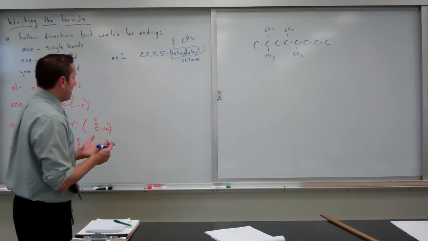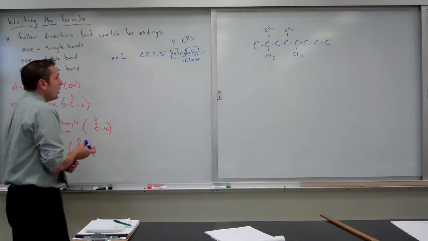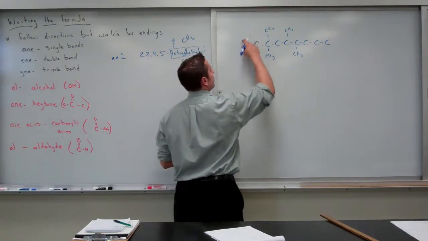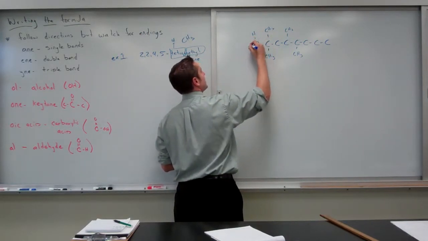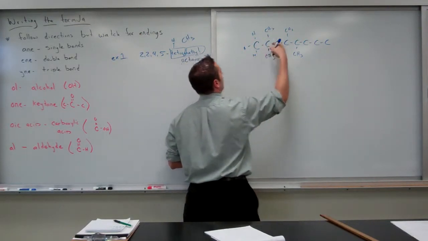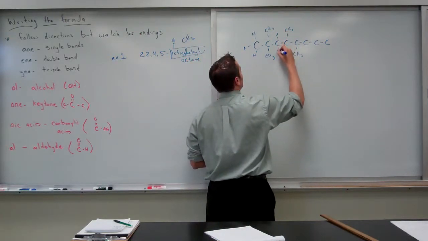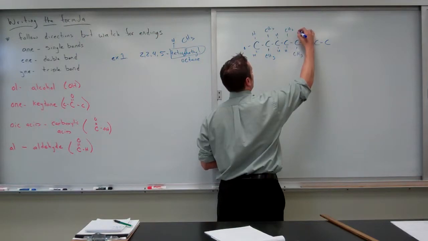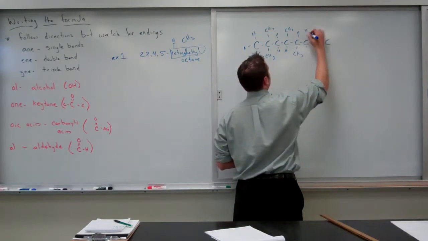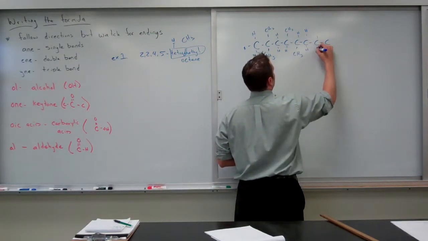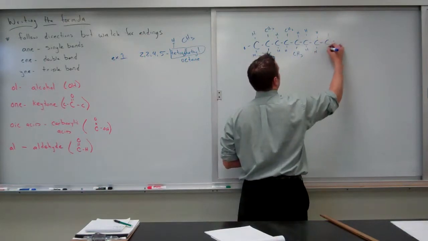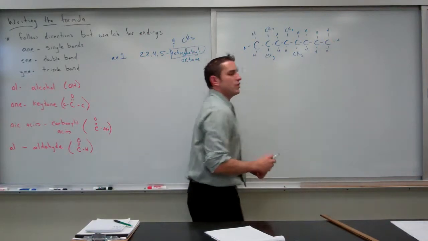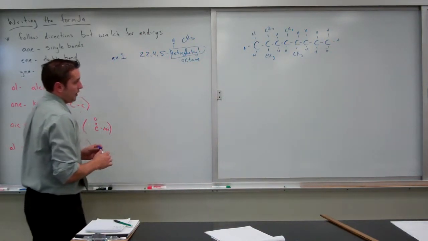And then last but not least, what you would want to do is fill in the rest of the spaces with hydrogen. So 4 bonds needed, that means this gets 3 more H's. This gets 2 H's. This gets 1 H. This gets 1 H. 2 H's, 2 H's, 3 H's. So that's the drawn out formula.